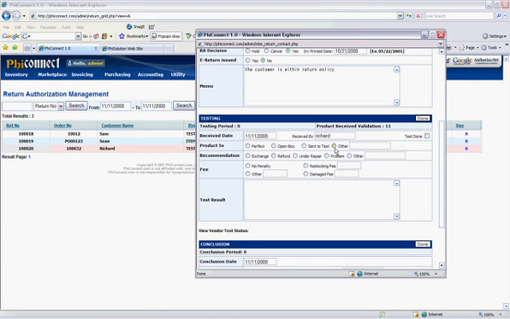If it's other, you could type in other, put defective. Recommendation if they want to exchange or refund. They ask for a refund, so if we do have another product, you can do an exchange. And the penalty is up to you, so if there's no penalty, you could put that. The test result, then if the product was defective, you put your notes here.